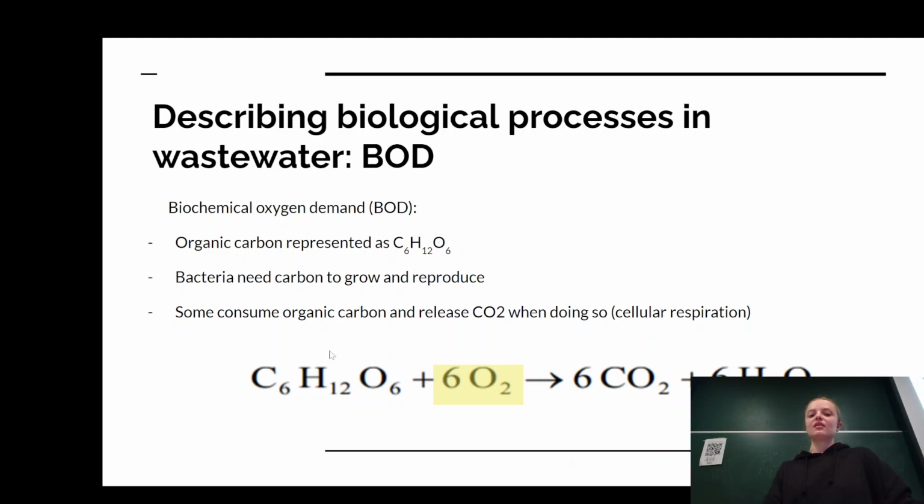So our organic carbon reacts with our oxygen to produce CO2 and water, and our biochemical oxygen demand is a measure of how much oxygen is used up. So it's a good way to tell how many microorganisms might be completing this process in your wastewater and how much you still have left to treat. You wouldn't want to drink water that has a really high BOD value because you know there's lots of microorganisms in it.